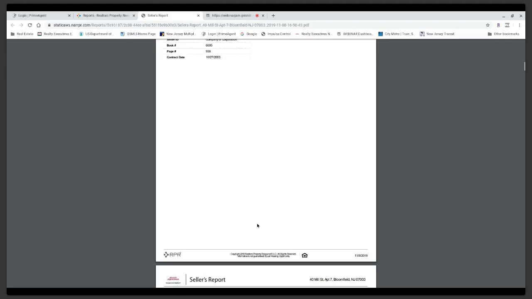The next page that you can use in your report is the market activity for the zip code. It also puts in the picture of the map where the location of that subject property is in comparison to the rest of the neighborhood and the area. So this is going to give you not necessarily the value for that property, but for the neighborhood, for that zip code. It gives you the median estimated home value, the median listing price, the days on RPR, and also the sales volume.